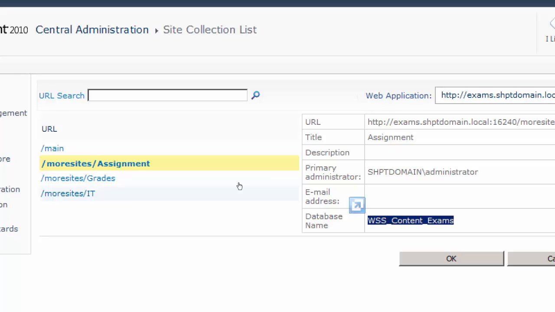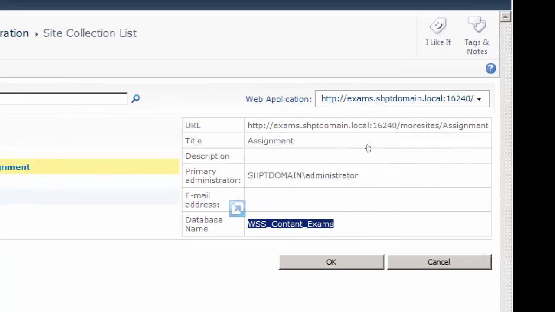Second scenario is this: you can see that exams shpd domain.local, this is the URL for the site. But do you see this weird port number here, 16240? So the management says, hey, doesn't look professional, can you just change this port number, or can you just make it disappear? The port number should not appear at all while the websites keep on opening. So two scenarios here: get rid of the port number or change it. Suppose you want to put some other port number.